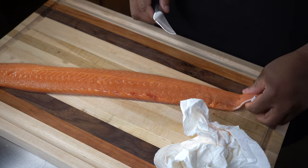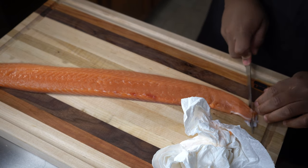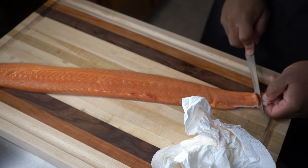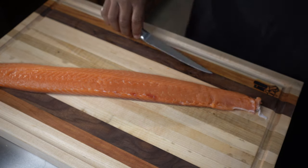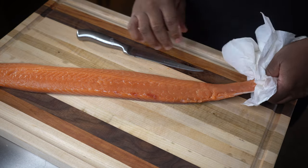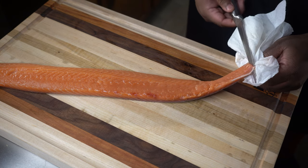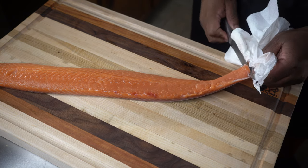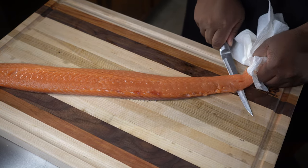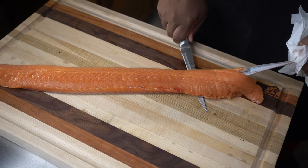So you're gonna sacrifice a little bit of the tail here. I usually go in about right there and just cut down till you get to the skin. So we have the skin there. And it's normally really slippery, so that's why you wanna get your paper towel so you can hold on to it. I just want to make sure I'm not going through. There we go. And what I'm actually doing is pulling the skin. I'm not moving where my knife is. I'm just pulling the skin.